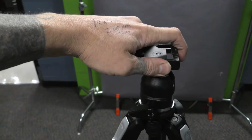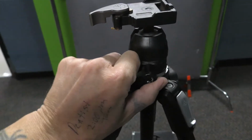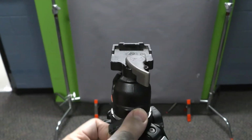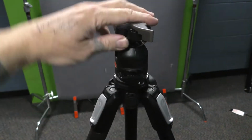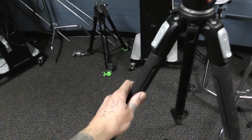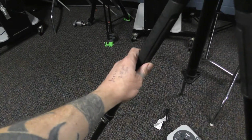Okay, so this goes in front. This loosens right here. This goes in front like that. Then you can tighten that back down. This shouldn't be able to move. And then also make sure that this leg is in the front of it for the next part.